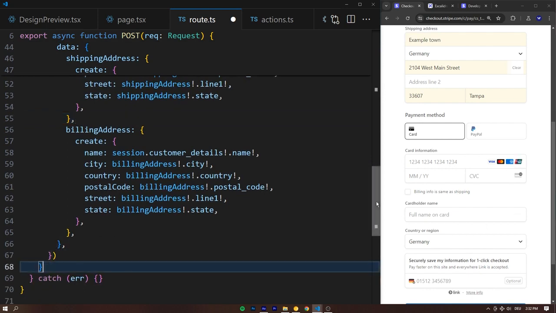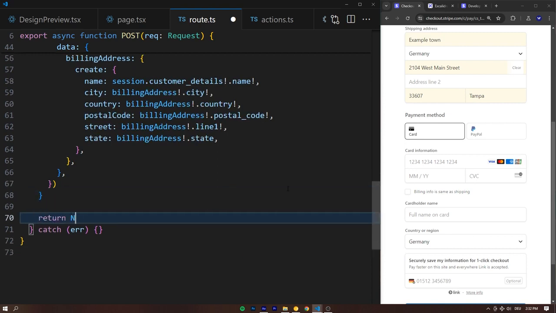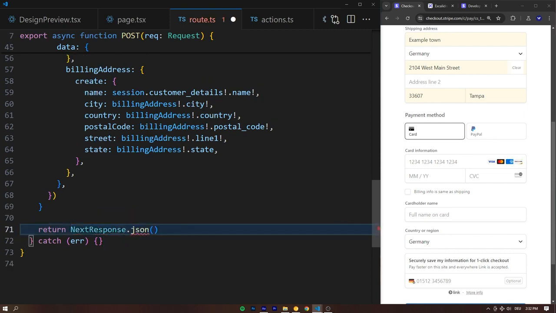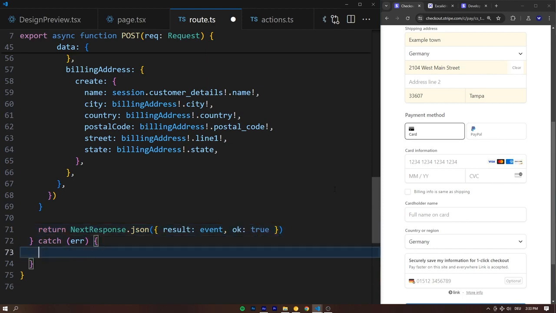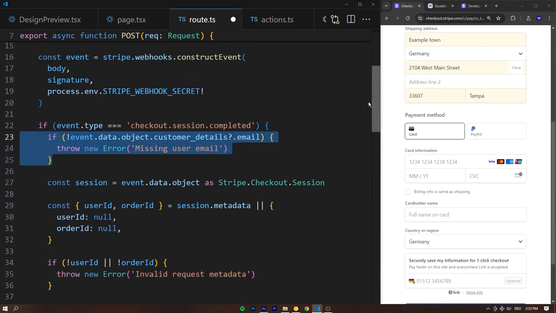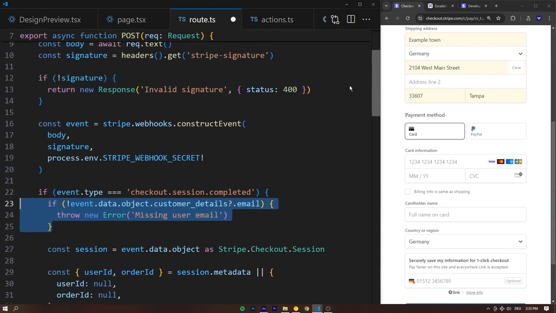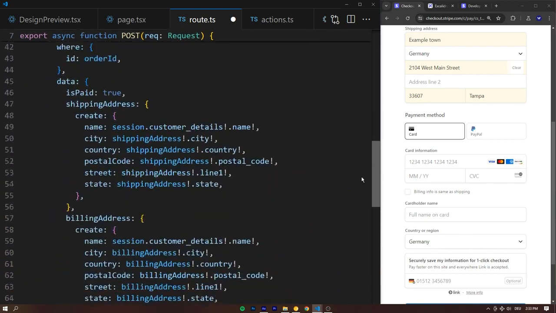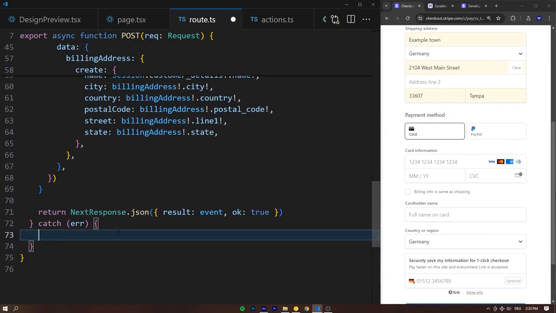And now we can simply go ahead and return a NextResponse.json from our API and simply import the NextResponse from next/server. And inside of the JSON, we're going to pass the result. That's going to be the event, and the ok property is going to be true. Great. Now, what if anything goes wrong, right? If anything fails up here, if we throw an error, or the user maybe doesn't have an email, which, you know, really won't happen realistically, but it might, right? We can't just always assume the happy path for our code. We need to error handle properly.